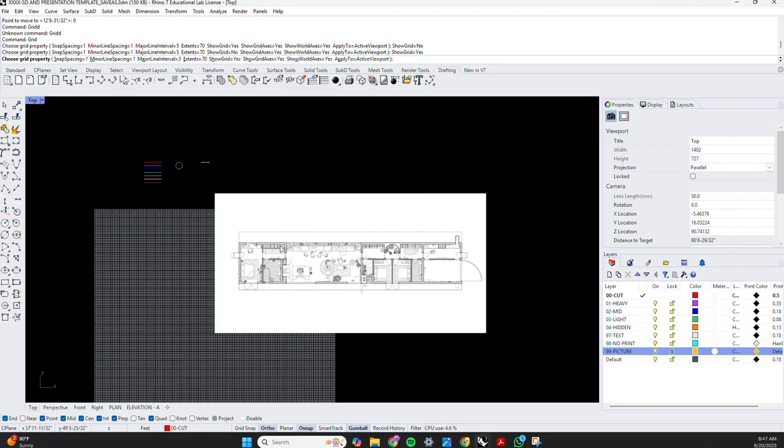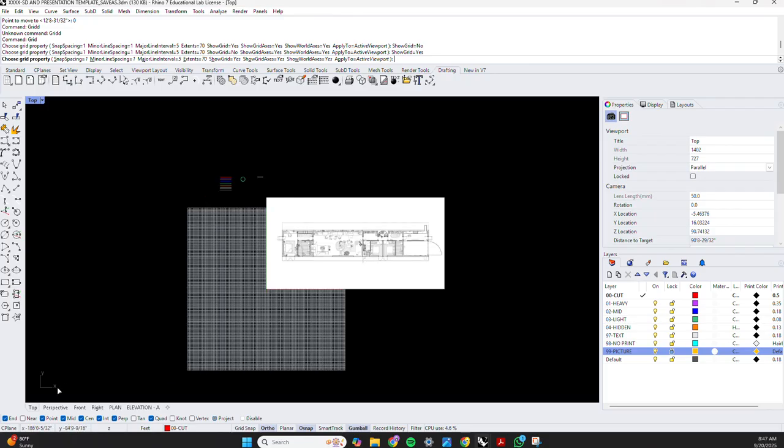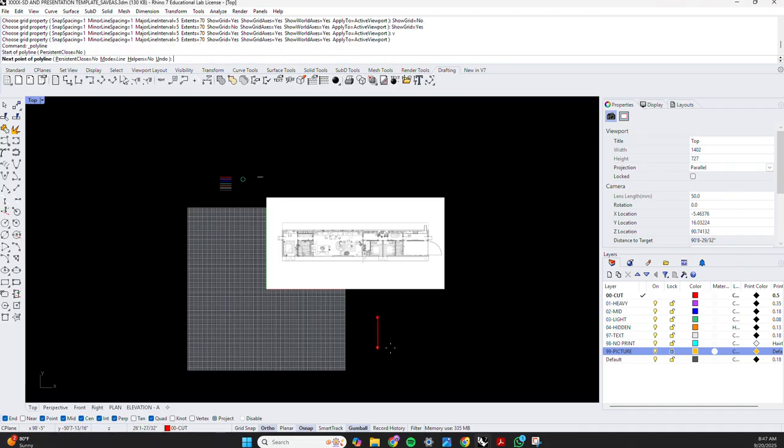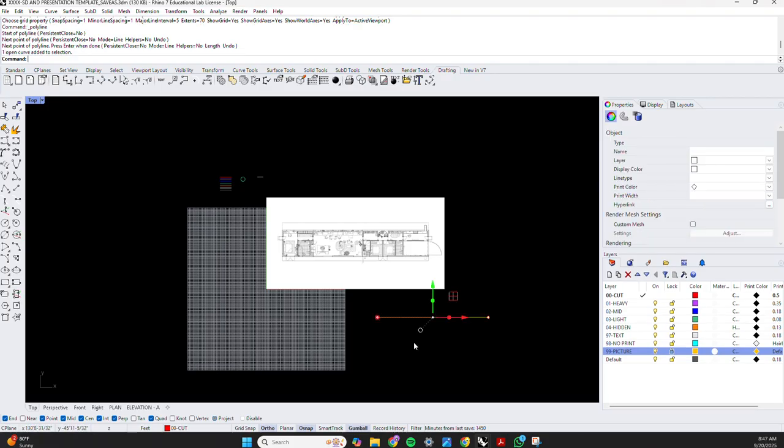But okay, so we understand that in Rhino there is this grid, there are these axes. What ortho does is it pins the line work to those axes. So you'll notice here I've done my polyline command. I am only able to send this line off to eventually draw one of these lines exactly aligned with the Rhino grid.